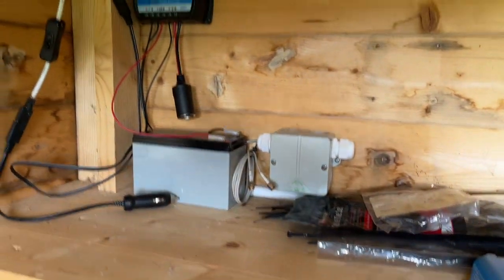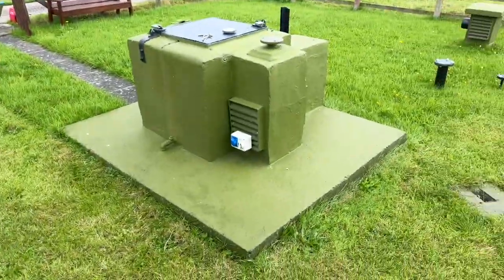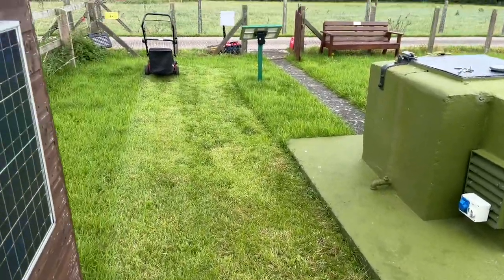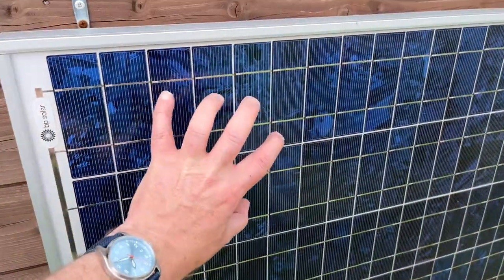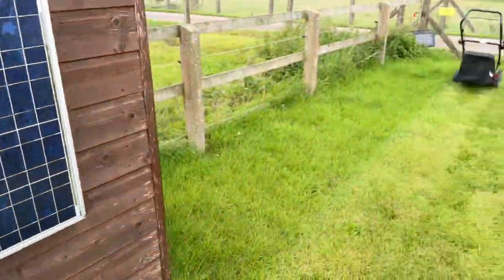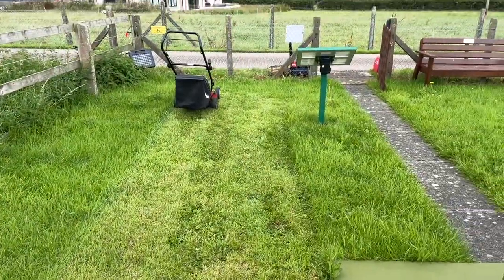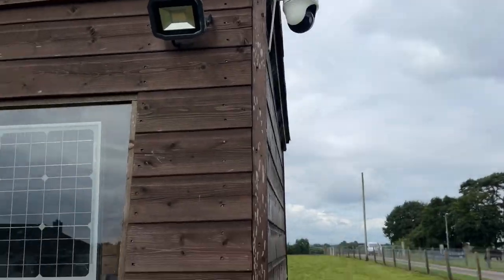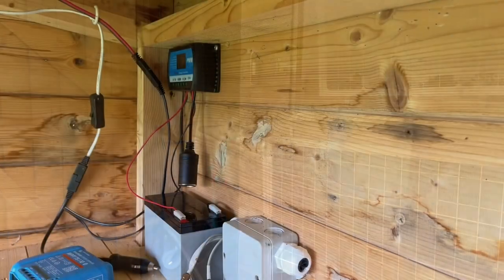So I'm going to do a little bit of wiring, and then I'll explain more about what I'm doing once I've done that. It's just to make the solar system a bit more productive, just so I know exactly what it's doing. Obviously, there's the panel there, 50 watt panel. So I've cut the grass a little bit, and I'm just going to take a break here to get this sorted out. So, quick jump cut, and I'll be back to explain what I'm doing in a minute.